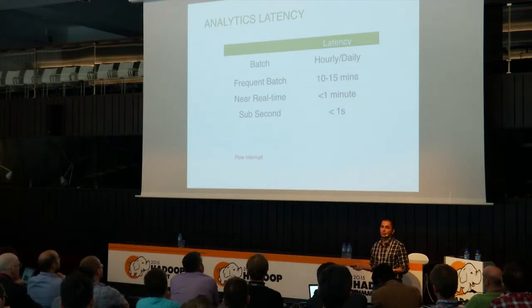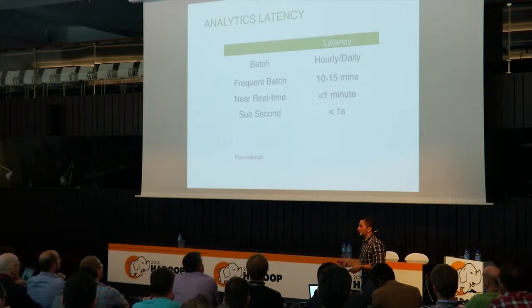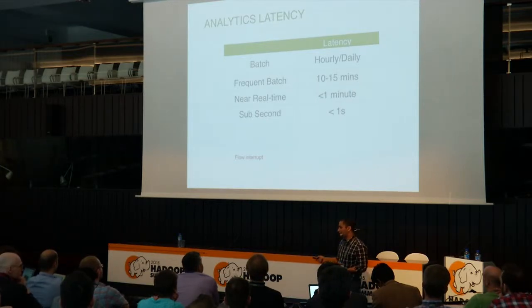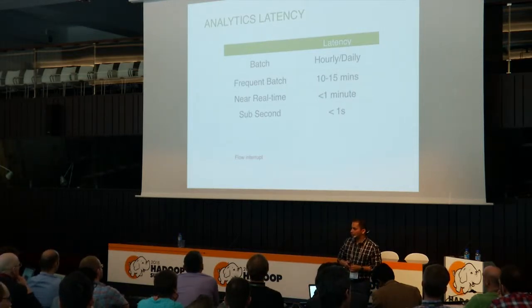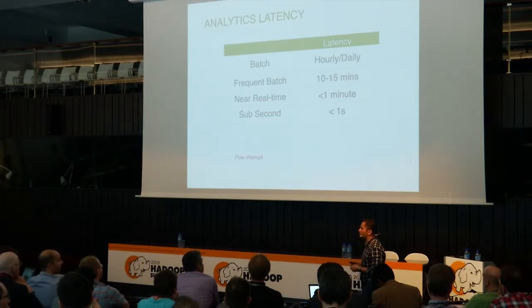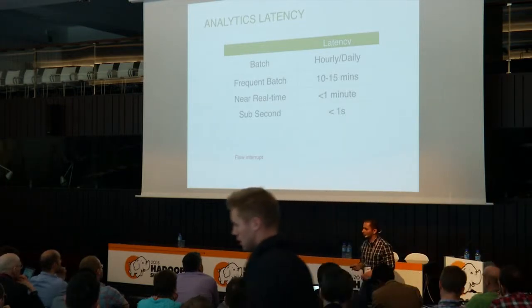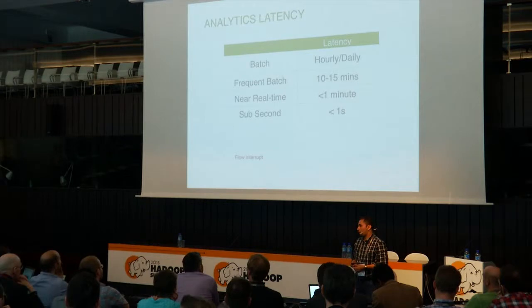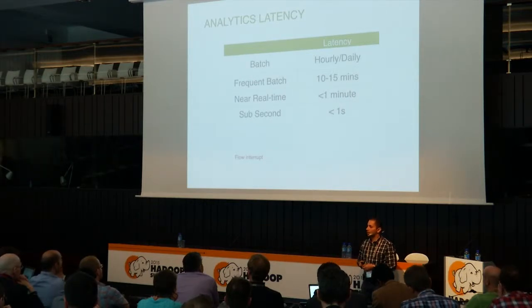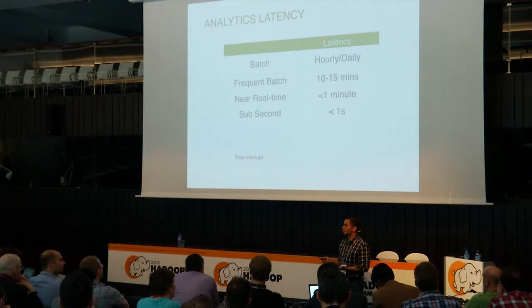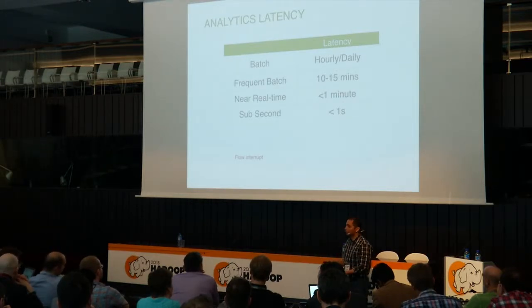criteria. If you have the batch reports, which happen daily or on an hourly basis, and so on and so forth, you could have some more frequent batching where you can potentially run a batch level job, such as a Hadoop MapReduce job, every 10 to 15 minutes if it finishes early. And then you have the near real time, which is under a minute latency, and then you have the sub-second latency as well, which is that you would possibly want information for, right? When you're talking about sub-second latency, it's not a lot of business users who want it, but there's definitely the operational users or people who are looking at the health of the pipeline who want to know that information.